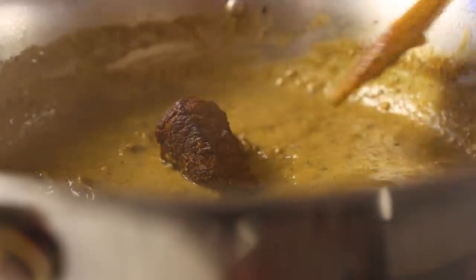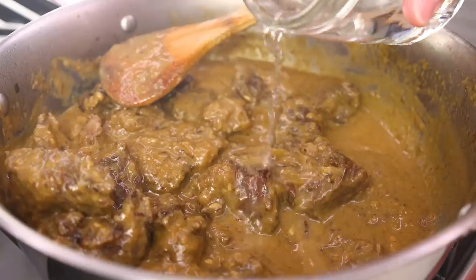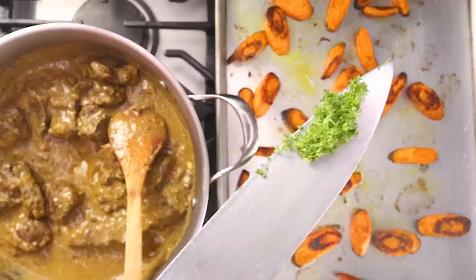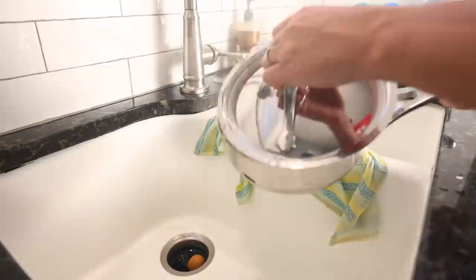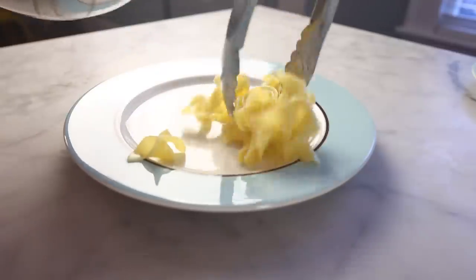That custardy flavor you get from the yolk is outrageous. Beef in — very carefully. It's super soft, and unless you want shredded beef you gotta handle it with kid gloves at this stage. Just get it coated and reheated, and I think that needs just a little bit more water. I'll do some fresh thyme in there — thyme goes great with citrus, hence lemon thyme. Carrots are done, and here's the idea that I'm stealing from HelloFresh: toss lime zest through the hot carrots. Phenomenal flavor combination. Drain the egg noodles — you can always toss in a little butter or oil if you're not ready to eat them right away; that'll keep them from sticking together.